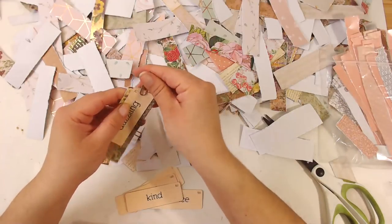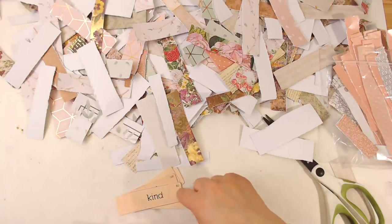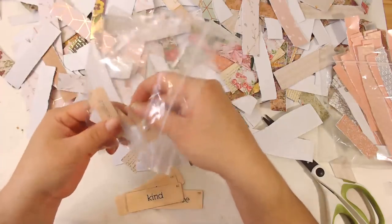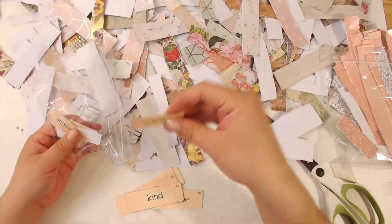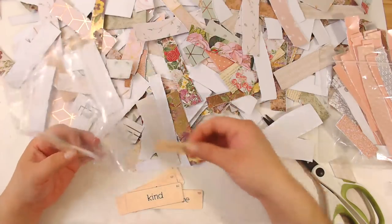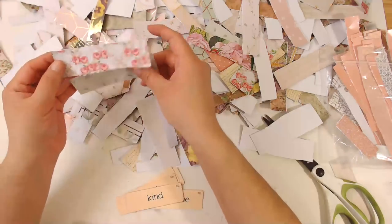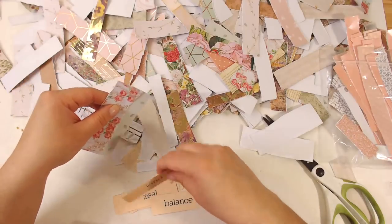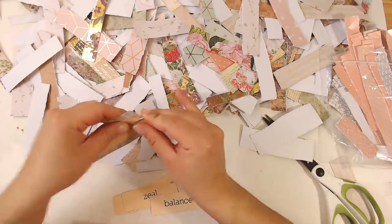Beautiful! I also like to print these at different sizes — these are the regular size just when you print them out, and then I have smaller ones that are half the size, so I print out two pages on one and you get them really tiny. You can see the difference. So I like to have that to kind of make into like two different printables in one — it works pretty good just to customize them for your projects.